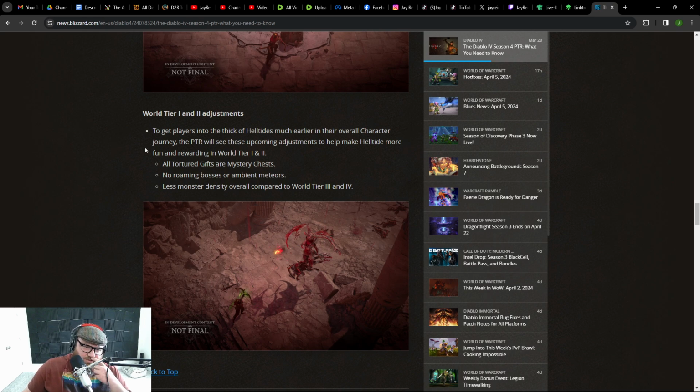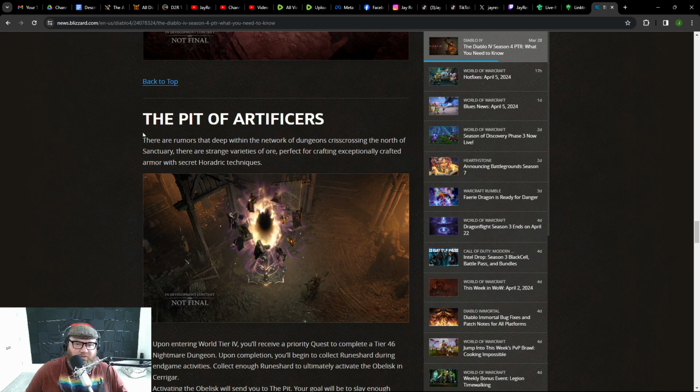Tier 1 and 2 adjustments to ease players into the thick of Helltides, making it much easier in their overall character journey. The PTR will see these upcoming adjustments to help make Helltide more fun and rewarding in World Tier 1 and 2. All tortured gifts are mystery chests. No roaming bosses or ambient meteors, and less monster density overall compared to World Tier 3 and 4. Okay, so they're kind of tuning it back a little bit.